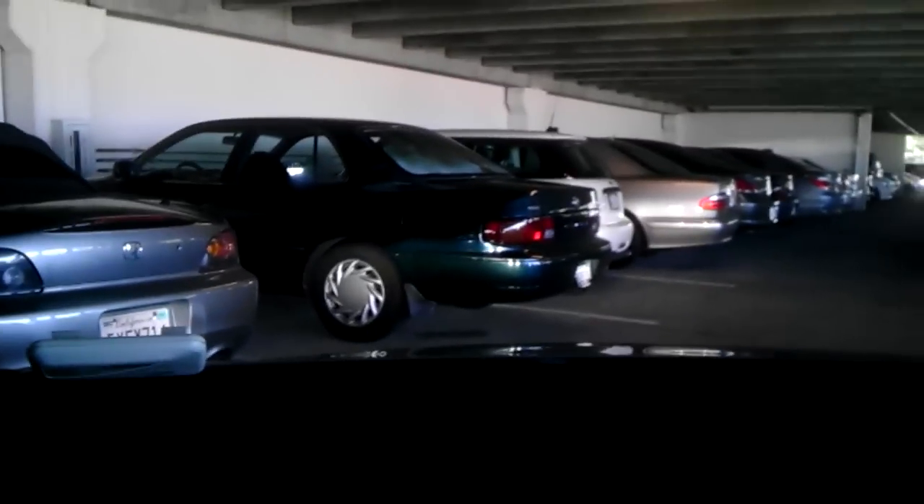The DRL light just turned off. I don't know how easy this will be to show because it's the middle of the day, but if I go like that you can see the reflection off the car, and you can kind of see the reflection of the lights shining off the ground, but not really at the moment.